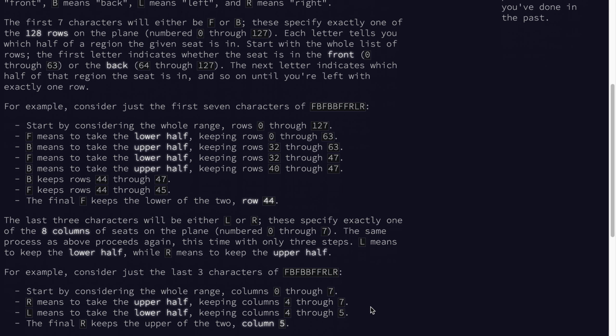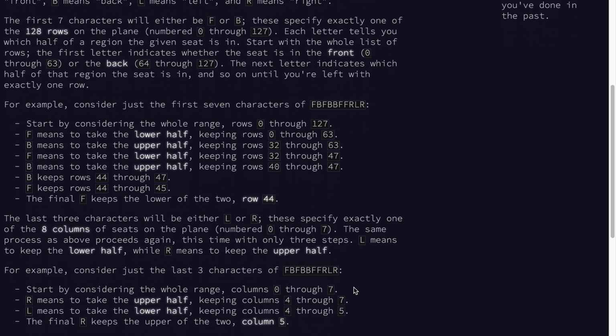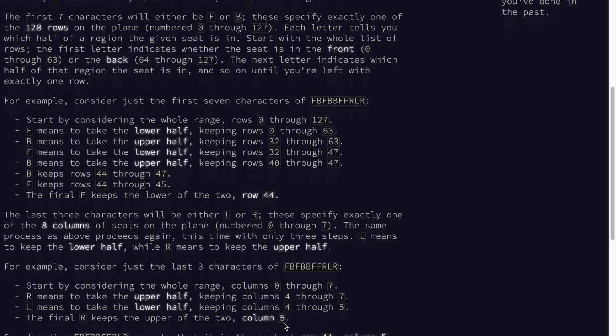I don't know what the L's and R's stand for, but if an R is the upper half and an L is the lower half, then R's are ones and L's are zeros. So that would be like 1, 0, 1, which would be 5.